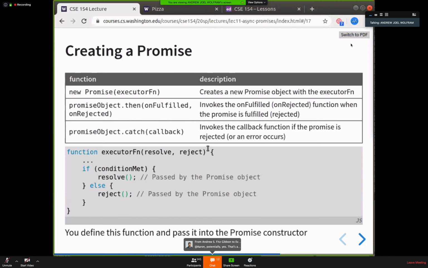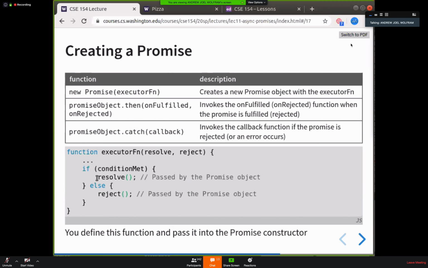These resolve and reject functions are actually passed in by the browser, by the promise object. It is built-in code. You don't have to write those functions. They are passed into the executor function that you, as the programmer, write to determine when a promise is resolved or rejected.